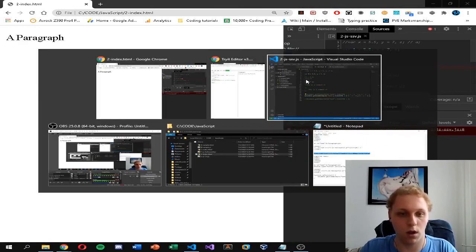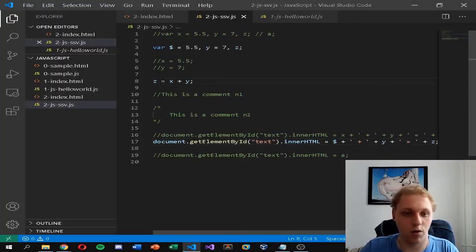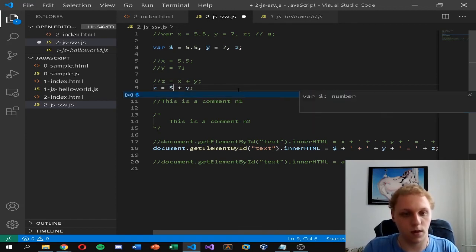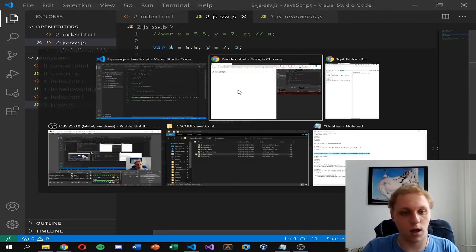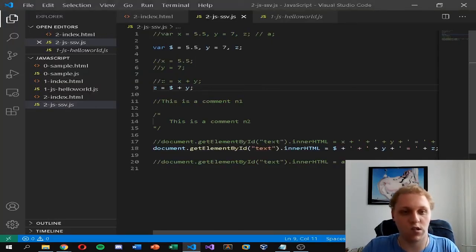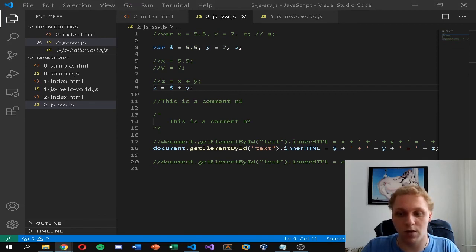What am I doing? Oh yeah, and here you need to change it as well. I was trying to figure out why it doesn't work right now. So instead of using x, I use the $ sign. So now, if I refresh this, it does the exact same thing. The only difference is I used a $ sign instead of an x, and it's treated still the same way, so it doesn't really matter. And that's pretty much it.